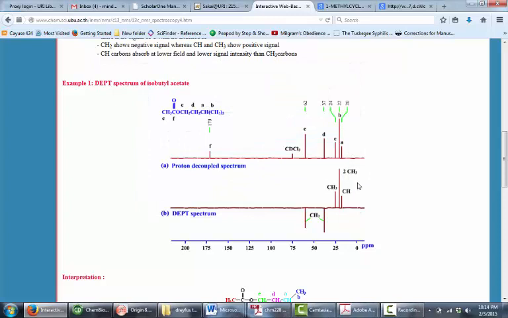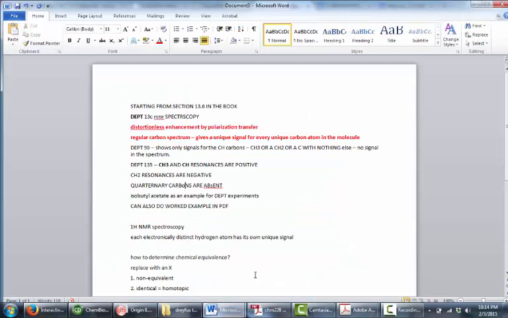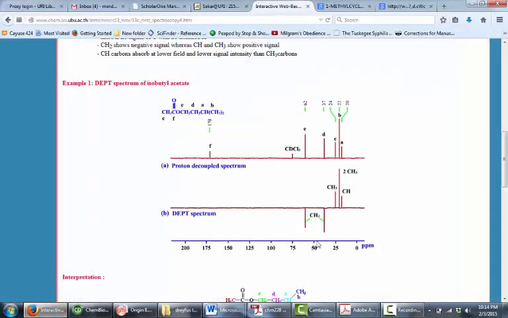And now what I can do is run a DEPT spectrum over here. So this is a DEPT, hold on, which DEPT is this? This is a DEPT135 spectrum that they've run for this particular compound. And you can see now the carbonyl, that has no extra protons attached to it. You're seeing no signal at all for that in the DEPT spectrum.